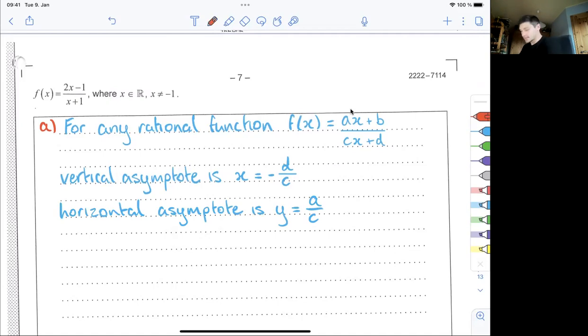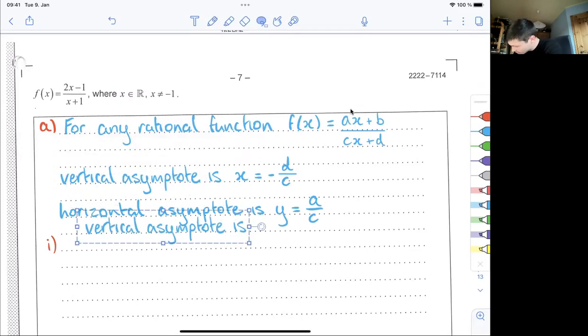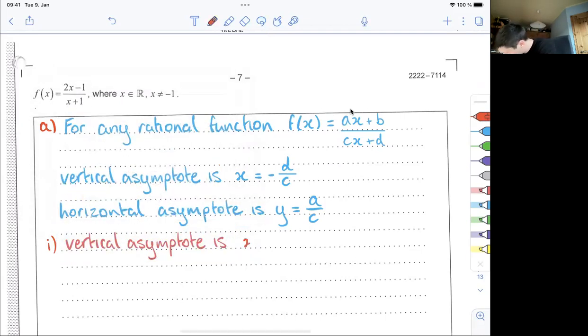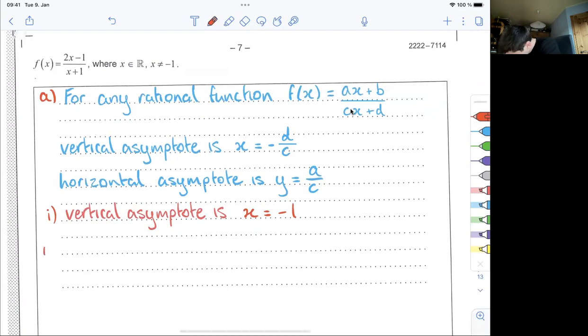So if we were to write our answers in here, first of all, we're asked to put in the vertical asymptote. Let's write this in red: vertical asymptote is x = −1. And as I said earlier, quite often this is given to you in the first sentence of these types of question, so look out for that. And now the horizontal asymptote. You can just use this formula here and you'll see that it's 2 and 1.